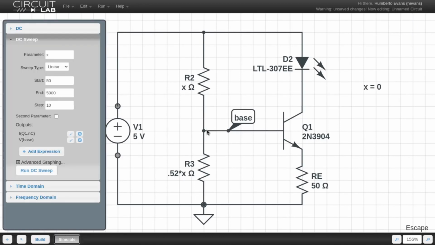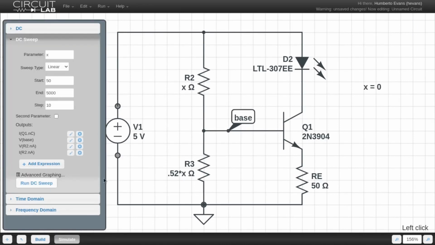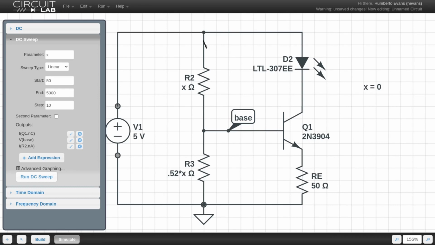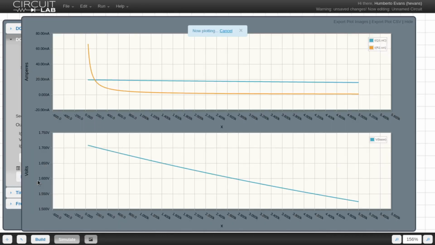The interesting thing will be if I also graph the current flowing into my resistor here, run that DC sweep, and now we can see both at the same time. Notice how before, when our R was really low, we were burning a bunch of current in the resistors, but as I make the resistances go way, way up, I can keep my same 18-ish milliamps and drag the current going into the resistor all the way down to around 2 milliamps, which is substantially lower than the current going into the LED. So if you can afford to do that, you definitely should.